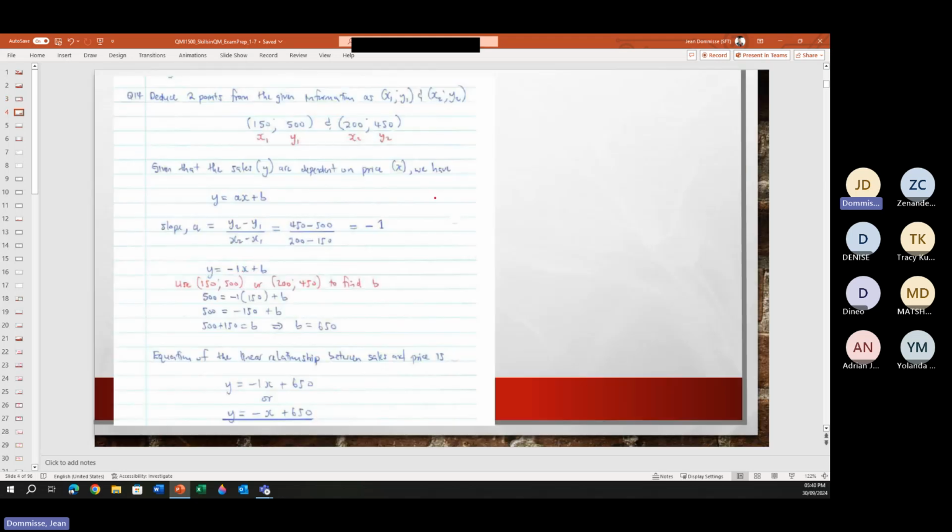So for this one, there is also a summary of how it was worked out. Again, I will share this afterwards, so that you have it. And remember, you are allowed to have this with you when you write the exam. It is open book, so you are allowed to have all your notes. When I share this with you, these are notes that you can have with you when you're writing the exam.